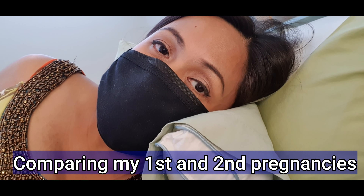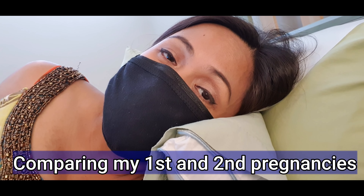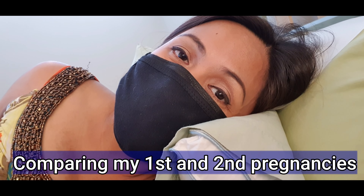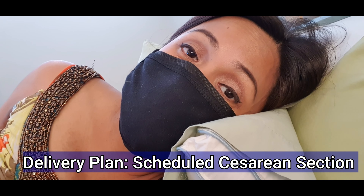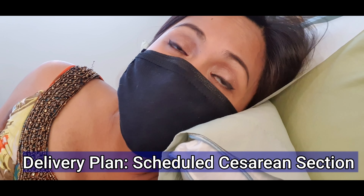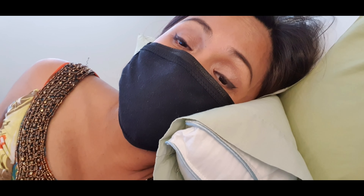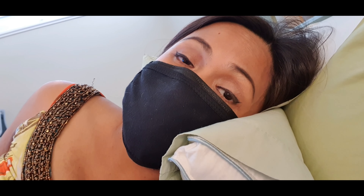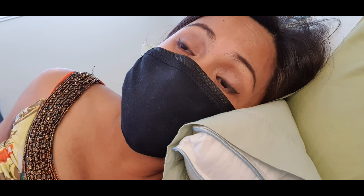So far, my pregnancy has been harder than it was during the time with Ethan. I feel more pains in this pregnancy compared to before. According to my doctor, for my delivery he's planning to do a scheduled C-section. Because before, we tried normal delivery but then the baby's heart rate dropped, and that was like two years ago. I told him my apprehension — I don't want the baby to go into distress again just like before. So I think it's better to just know when to give birth and schedule the cesarean section. So we're hoping and praying for a safe delivery.